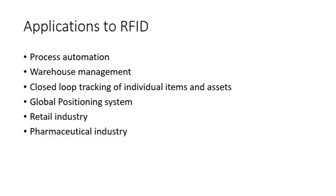Then next, it is highly used in the retail industry. RFID is used to improve inventory visibility and also increase the visibility into shipment data, which can in turn improve the demand visibility. And lastly, it is highly used in pharmaceutical industries. The degree of supply chain visibility provided by RFID is considered critical for anti-counterfeiting measures and product recall management, which is highly required in pharmaceutical industries in particular.